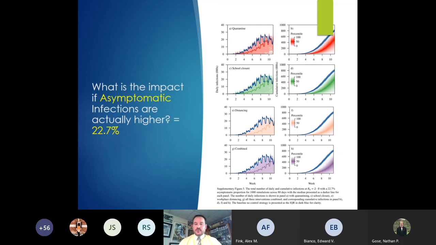Again, if we don't know who's been infected, the best case scenario is for us just to not come in contact with each other. And this modeling supports that. It shows us that in those cases where the asymptomatic numbers are high or higher, then distancing really is very effective in preventing spread.